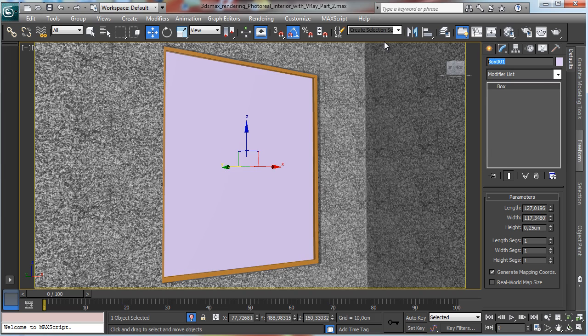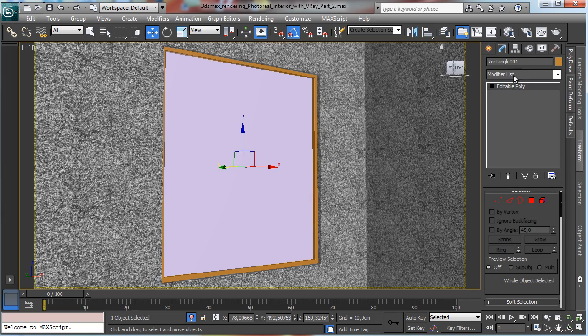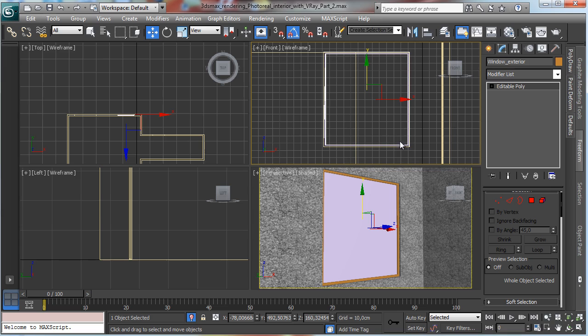Okay, that's the window glass, window exterior. Okay, so we have the object ready. Now I'd like to just create some meshes to create a different aspect for our window.